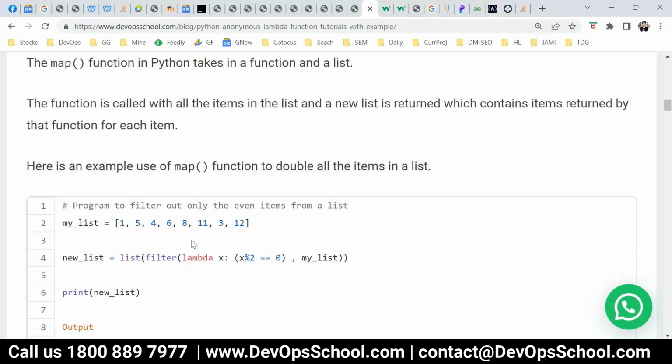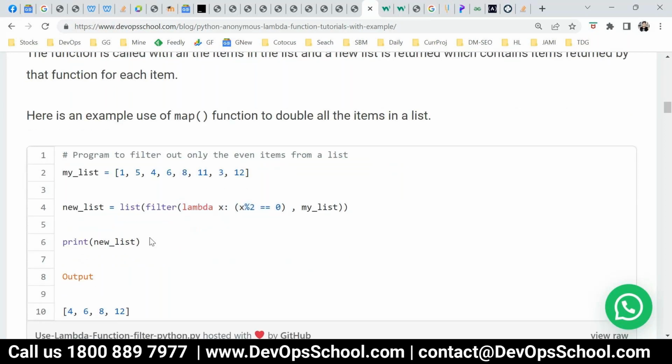Any special definition required for lambda? Lambda has to be there, and then it's a one-line expression actually. That's it. Just saves time and memory. Two advantages you can say. Programmers will save some time, and you can reuse the same one multiple times, and then it will save CPU and RAM also.